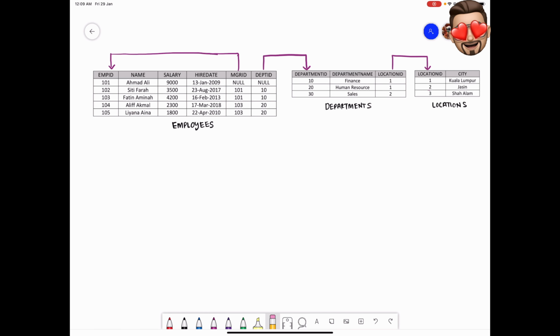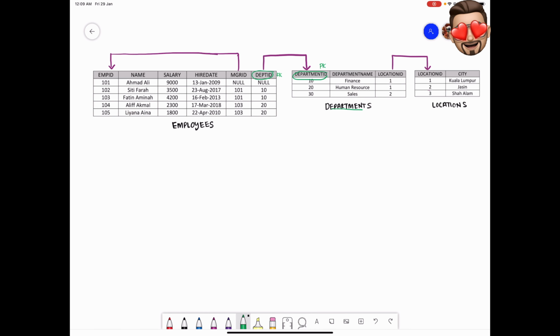In a database, tables must be connected to each other. For example, the employees table is connected to the departments table according to department ID. Even though the column name in employees is dept ID, we know it refers to department ID inside the departments table. So department ID inside employees is the foreign key, and the primary key inside departments is department ID. A foreign key must refer to a primary key.